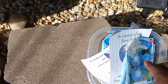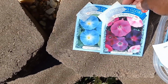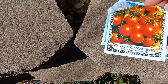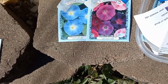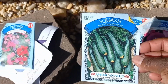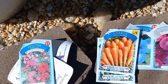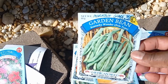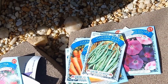Okay, here are the seeds. Those are the morning glory seeds. Two different colors that I planted. Did I plant tomatoes out here? I'm not sure. I think they might be out front. The petunias are out front. Here's the green squash. I think I'm gonna have to plant that one again. The carrots. The yellow squash, which I love. The garden beans, which grow very well. And the old pack of marigolds, which I think I'm gonna have to replace.